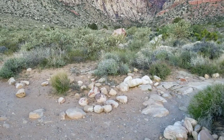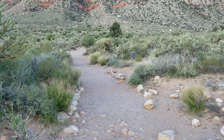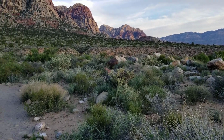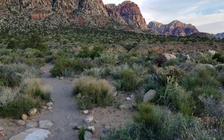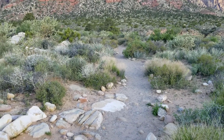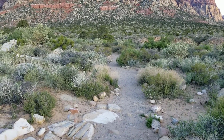Okay, I mentioned there were a number of rabbit trails, and this is the first split in the trail. You can see that there's a trail that looks a little more like a main trail off to the left. So I'm going to stick to that main trail. But one thing about this is here's First Creek Canyon, just on the other side of these rocks ahead. And we don't want to stray too far from First Creek Canyon. This is a little detour to the right that goes right along First Creek Canyon. And I believe if you want to go down into First Creek Canyon, there's a cool waterfall down there and a little creek area. Great place to rest. So you can enjoy First Creek by going down this way to the right.